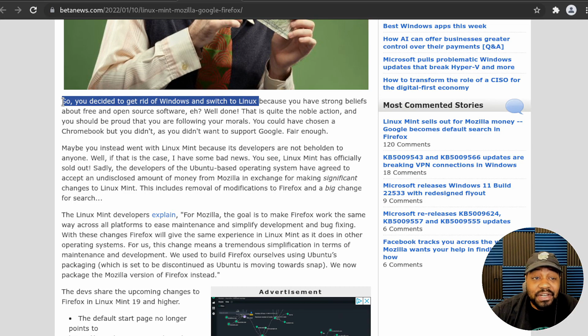And I'm here to tell you, no. If you switch to Linux, that's one of the best things you can actually do. You know what I'm saying? As far as getting away from the proprietary software that's owned by these companies out in Silicon Valley, if you're using open source software as well as an open source operating system, then I think you did the right thing. So don't let this article fool you with the statements that it said.